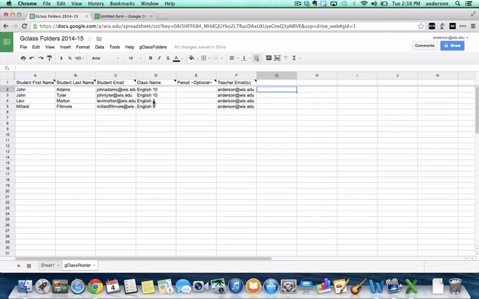For the class name, we'll simply create a drop-down menu question listing all of the classes I teach, for example. So as you can see here, I've listed maybe English 10, English 9. I'm not an English teacher, but this is just an example. And then finally, I'm pretty confident I can populate this spreadsheet with my own email address error-free, so I'm not going to worry too much about that one. So let's go over to the form and create this really quickly.